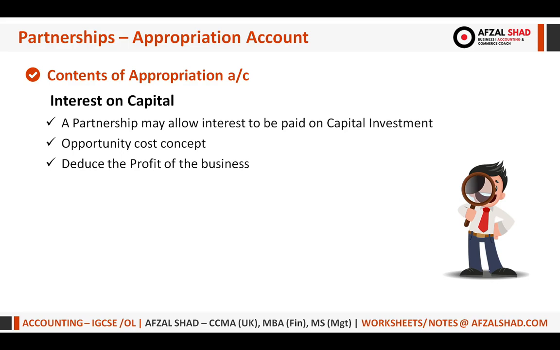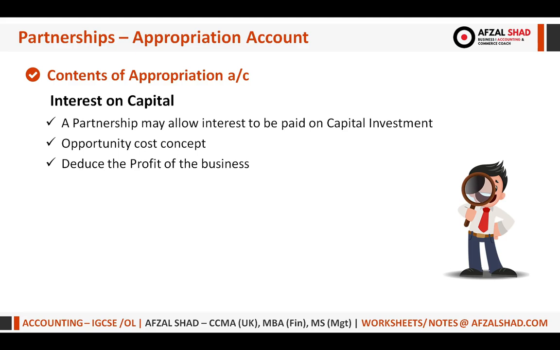So that's the concept of interest on capital, and it is going to actually push the partners to invest more into the business. If they are going to invest more into the business, they are going to get a larger share of the interest as well, and at the end of the day, the business will be expanding more. But what is the impact of the interest on capital? It reduces the profit of the business.